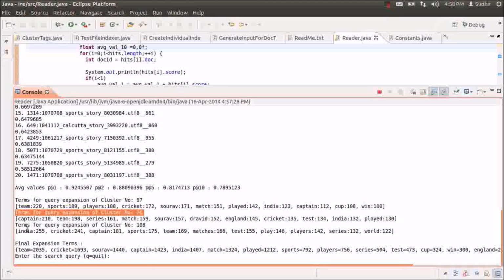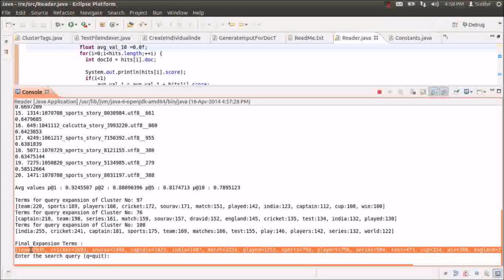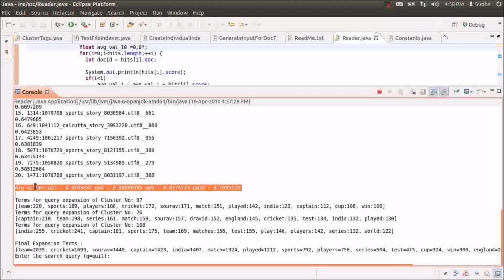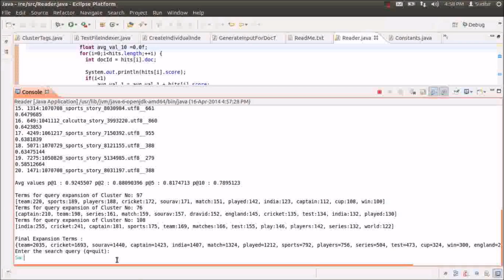And we have suggestions for terms for query expansion from 3 different clusters, which when weighed will give us the final expansion terms list. Now this final expansion terms list has team, cricket, Saurav, captain, India, and so on.